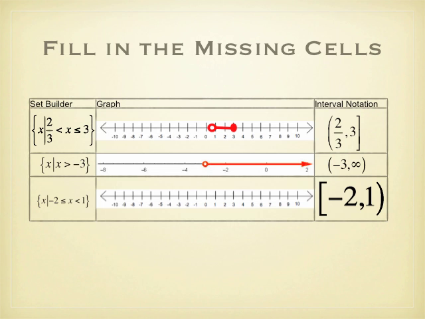Okay, if I have [-2, 1). My Set Builder is the set of all x, and you could use a variable other than x. It would be fine to say the set of all y such that, and list your inequality in terms of y. But it's the set of all x such that, then we'd have -2 is less than or equal to x, or y or whatever variable you've chosen, which is less than 1. The less than or equal to is because of the square bracket. The less than is because of the round parenthesis.